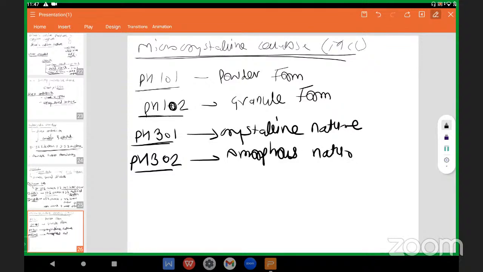चारों के चारों आपको as it is ध्यान में रखना, very important, because we are already receiving or getting questions on the pH 101 and 102 in the previous GPAT exam papers. अगर आप देखोगे तो you will get definitely question on what is the category of pH 101 in the MCC and what is the category of pH 102 in the MCC category diluent. Okay, so ये चार काफी important है.